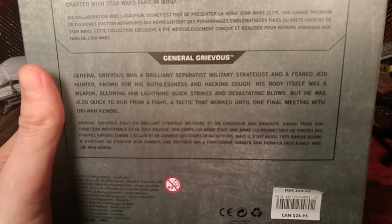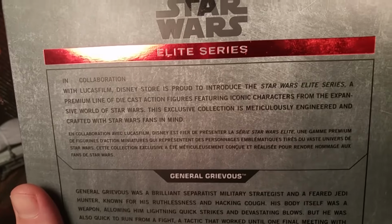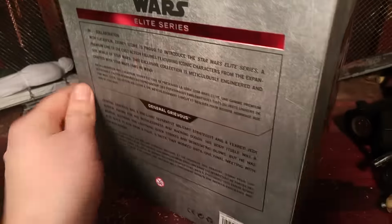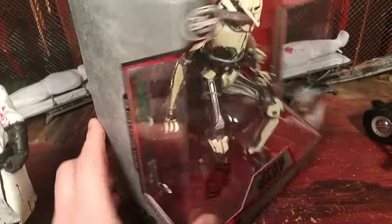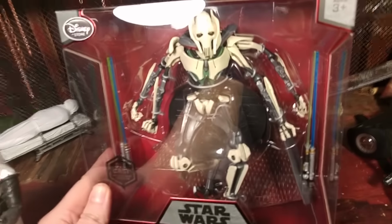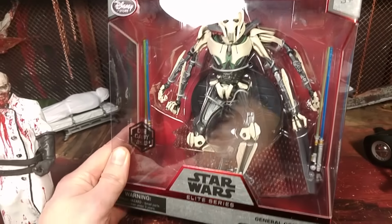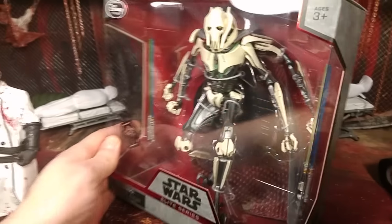You see in the back of the package, there's a little description of General Grievous, and a couple of paragraphs about the Elite series. Well, I think it's kind of cool. They're made of metal, but I already heard a couple of bad things about this particular figure, so hopefully it's all right. We're going to open it up and see. So, let's open it up now.